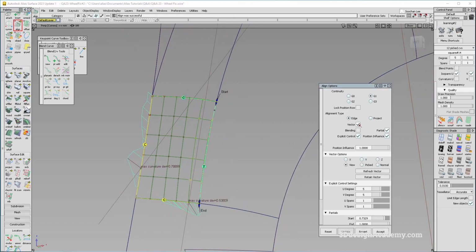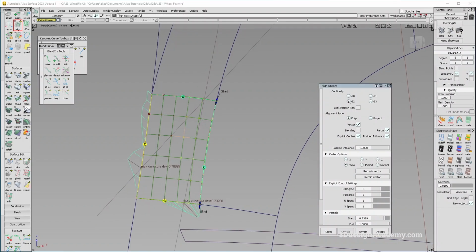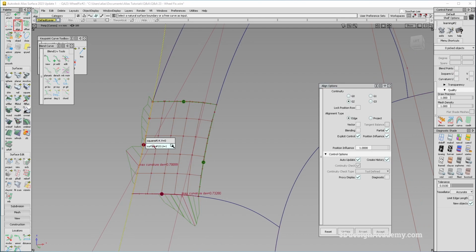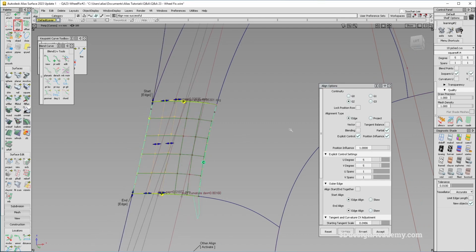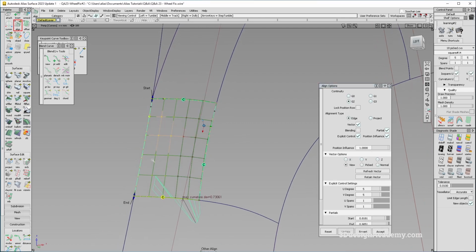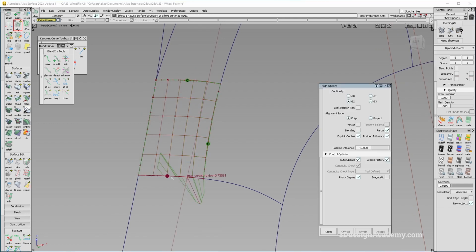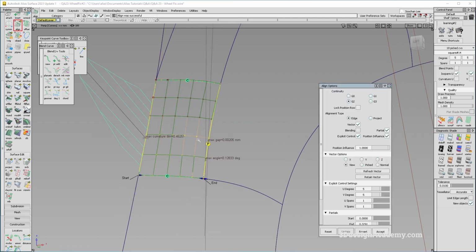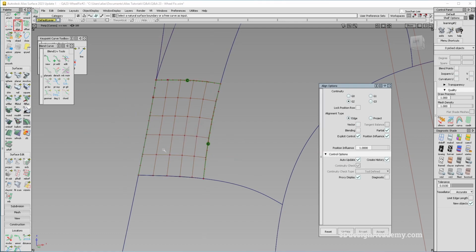I'm going to say vector. Okay, so that's good. G2, yeah, that's pretty good. I'm going to try get curvature over here. Is that vector? There we go. I got curvature on three sides. And let's see if I can get curvature over here. This is going to vector. Okay, so it looks like this is a problem. So I'm just going to say revert.